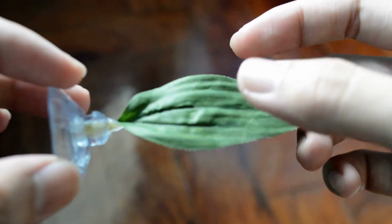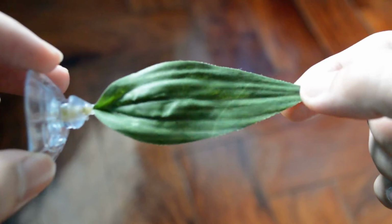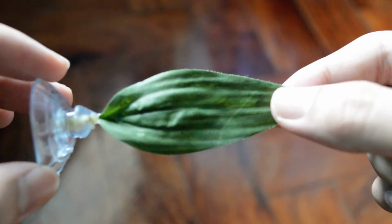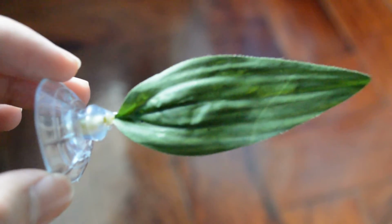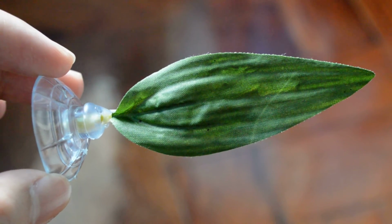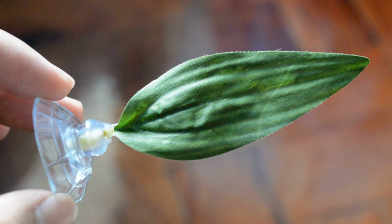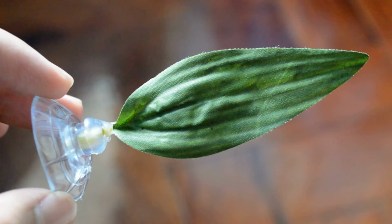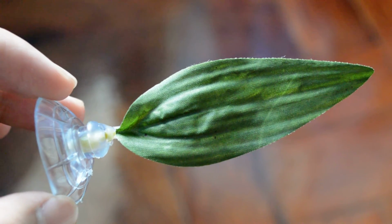You should place this betta leaf hammock 1 inch below the surface of the water. So this is the finished product of my betta leaf hammock. It's easy to do. I hope you got an idea on how to do this betta fish hammock, and I'll give you an update once this leaf hammock has been placed in my betta tank.